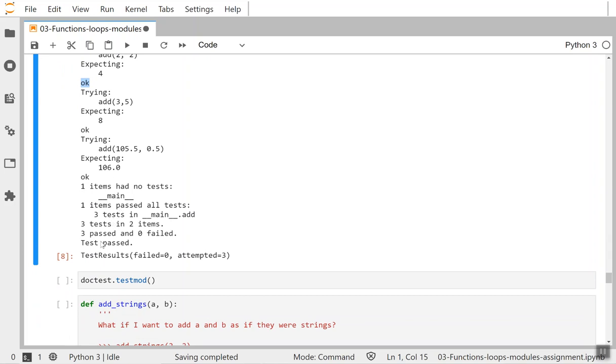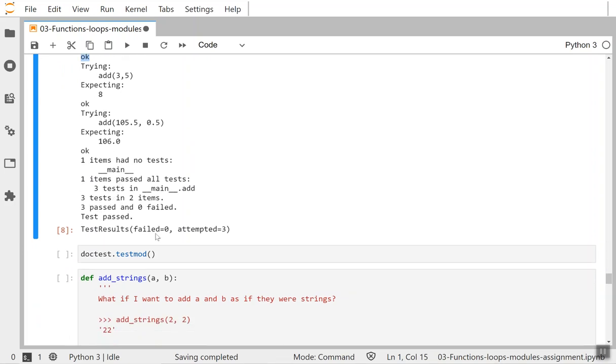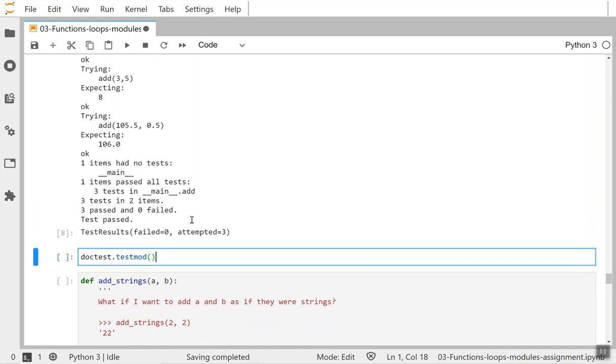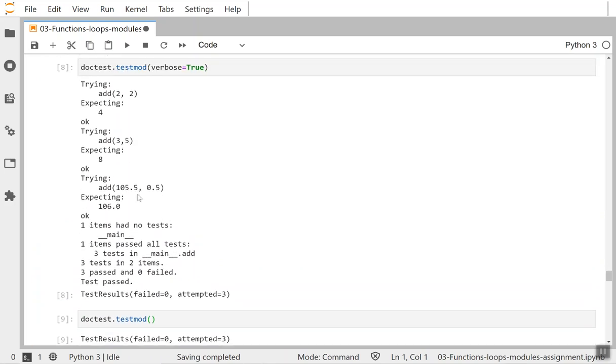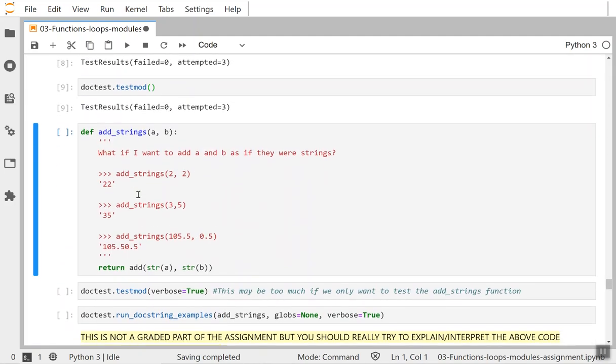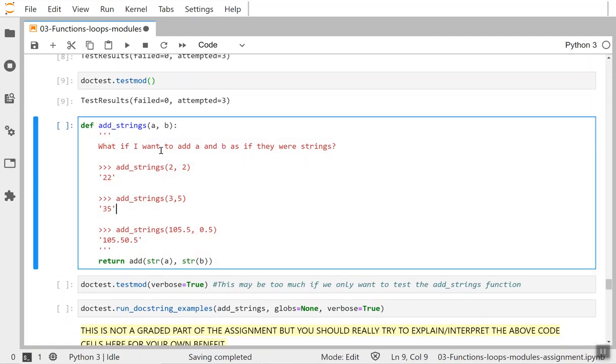And then it tells me how many tests passed and how many tests failed. If I run it without verbose equals true, I get this, which is a very terse output compared to what this is. So with that in mind, I also give you add strings. So this turns the parameters a and b into strings and puts them together.